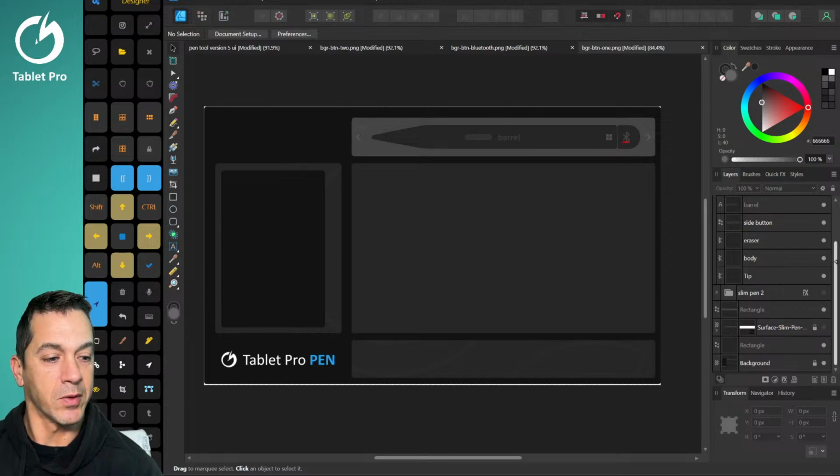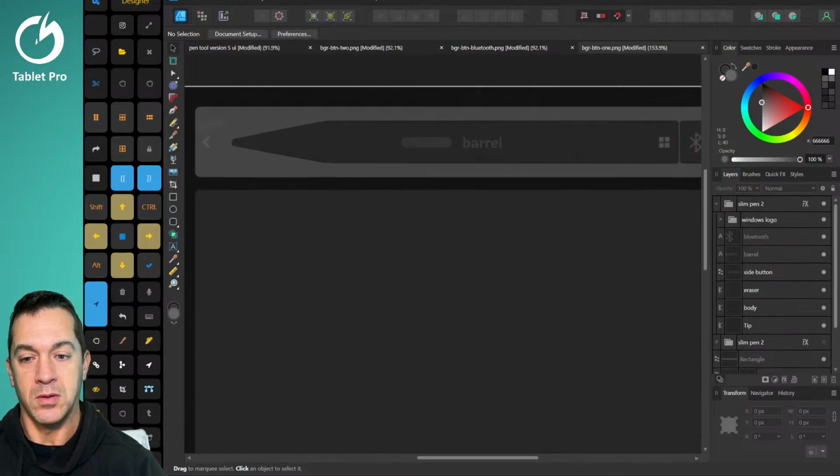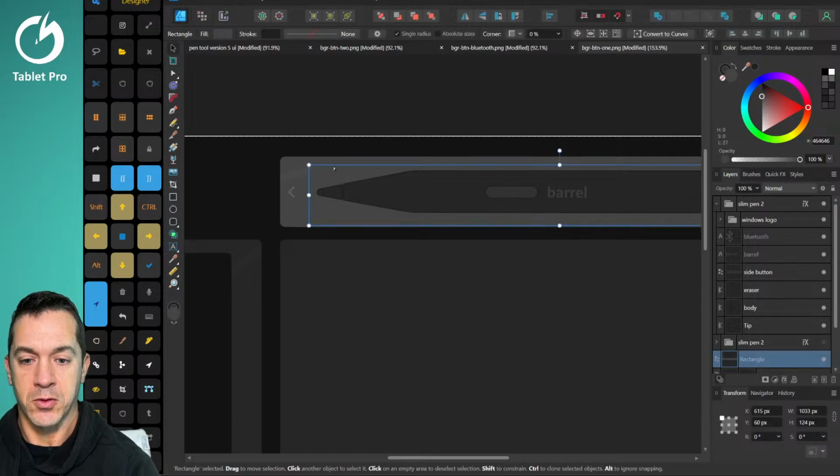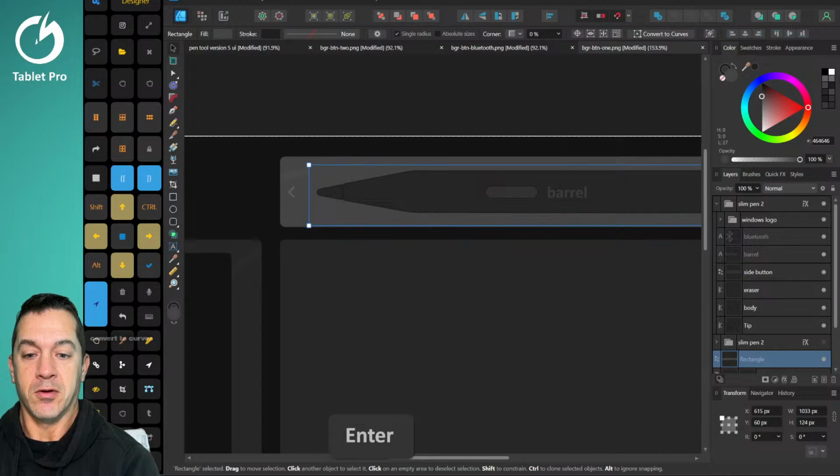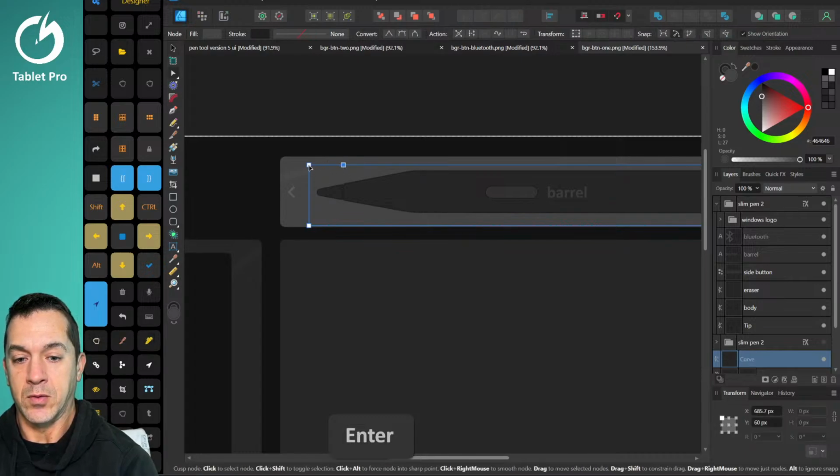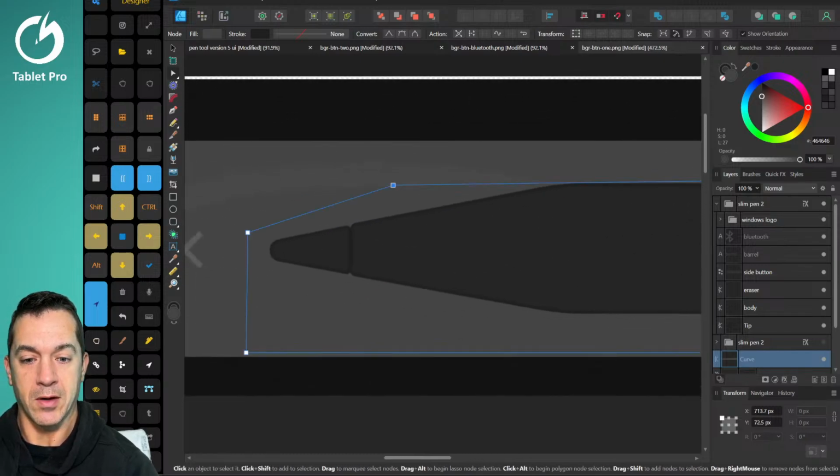This one at the top we actually need to purge or change this rectangle. Let's go ahead and convert to curves. We're going to add a couple of things here so we don't lose the shapes that we have in the background.